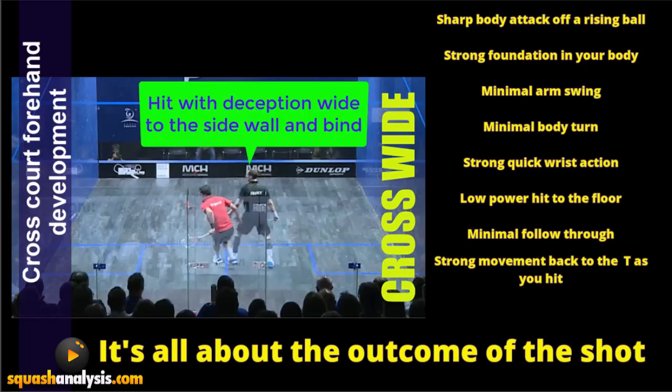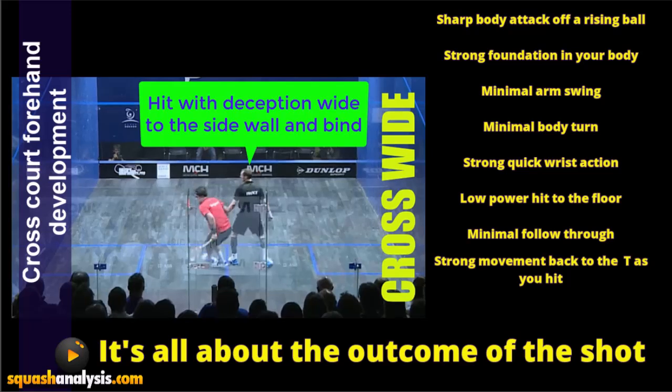But there's one thing above all, you just got to understand it's all about the outcomes of your shot. So as long as you get the outcomes of your shot right, everything is really good. Use deception, use strength, use all those things for your advantage, and you'll just be amazed at how much you can knock people around. Remember, cross courts are awesome as long as you play them the right way.